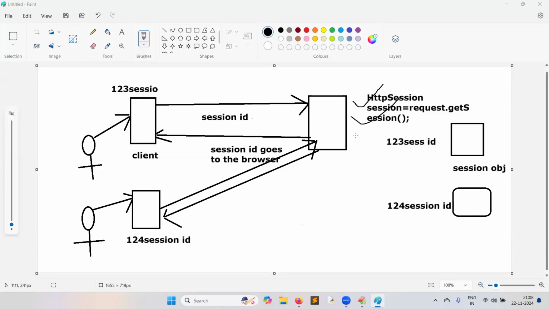Actually, I was expecting doubts from you. Per user, one separate session object, one session ID. That session ID is sent to the browser. Different users, any number of times they may be sending the request, but every time invisibly their unique session ID travels up and down as a cookie, client to server side. Therefore, we are able to recognize the user through the session ID.